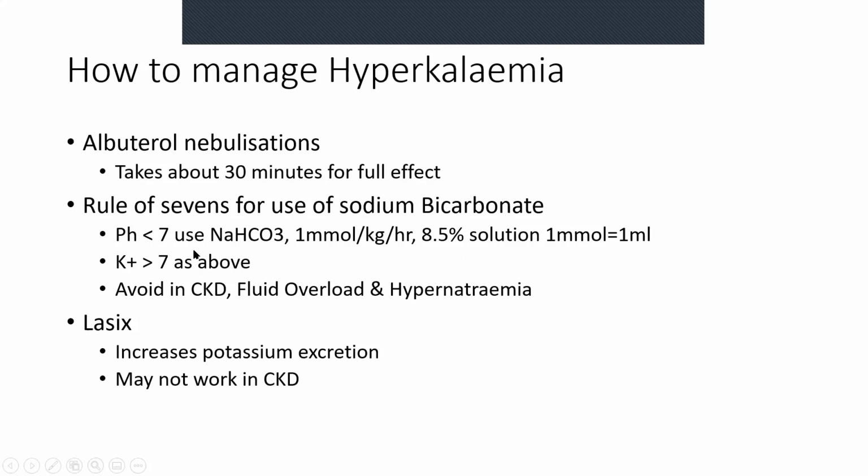So basically what happens is that sodium bicarbonate works via two methods. The increase in sodium encourages the intracellular and extracellular movement of the potassium, and it also increases excretion through alkalinization of the urine and things like that. And then Lasix or any non-potassium sparing diuretic can be used. Well, Lasix is the most common, all right, furosemide, because it increases potassium excretion. But just using it, especially with severe kidney disease, may not work too well. Otherwise, it takes quite some time to actually show its effect, as with the sodium bicarbonate, all right?